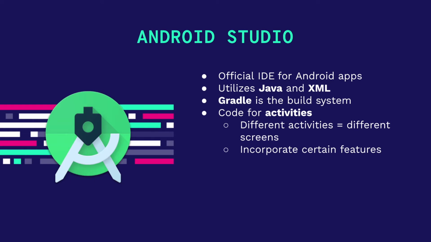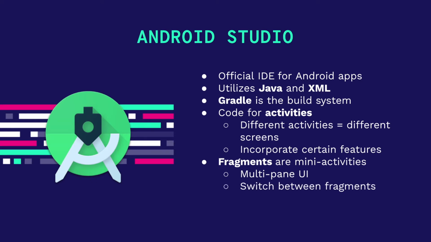For example, a social media app will have an activity for scrolling through posts and an activity for viewing your profile. There are also fragments, which almost act as mini activities that allow you to have a multi-pane UI or multiple things going on in an activity. Activities can hold multiple fragments that can appear all at once on the screen or be switched back and forth. Different functions within an activity can be divided into different fragments. Fragments are convenient because they can also share data with each other and handle it in different ways.